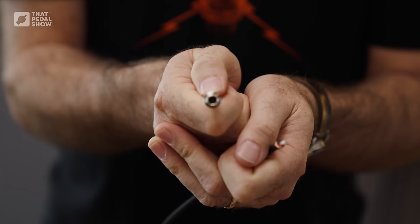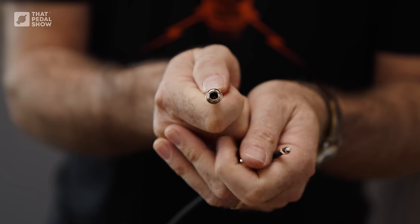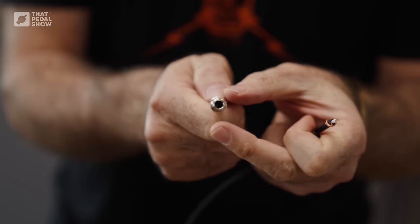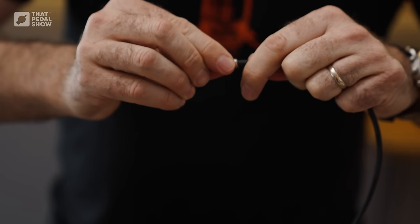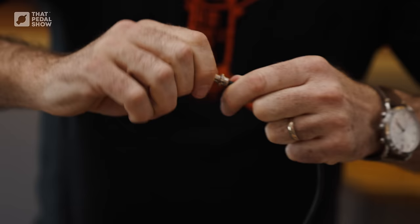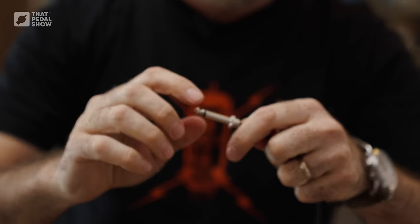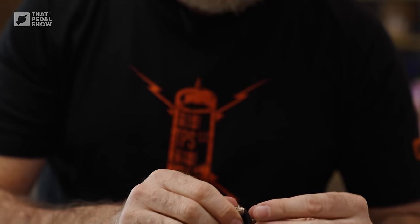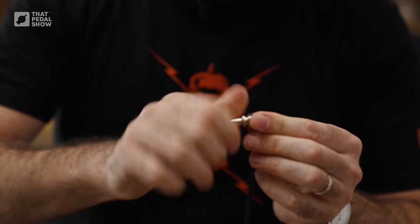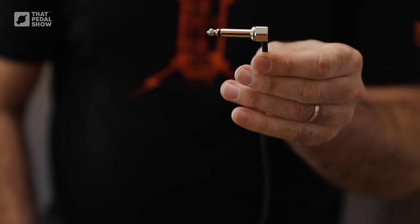I don't know if you'll be able to see inside the connector, but in there, you'll see a hole in the center where the solid copper core threads in and threads directly into the tip. So what happens is, as I thread this on, that's screwed directly into the core. And I know that that's a good connection. I'll fold it over, screw that on. And that is now one end of the cable.